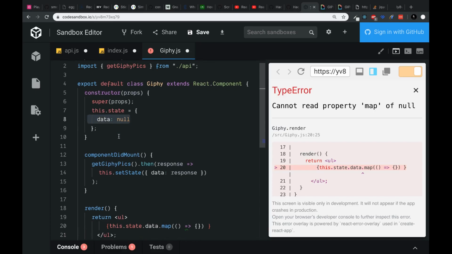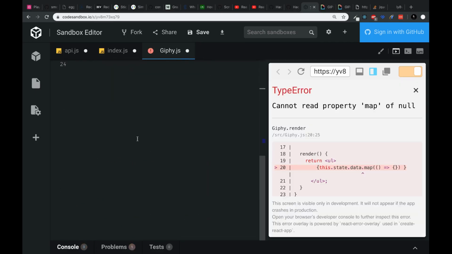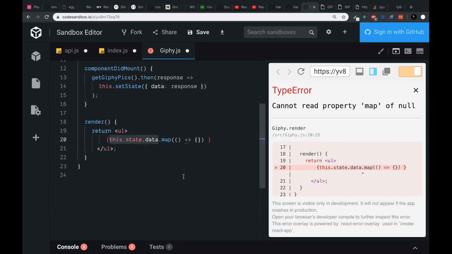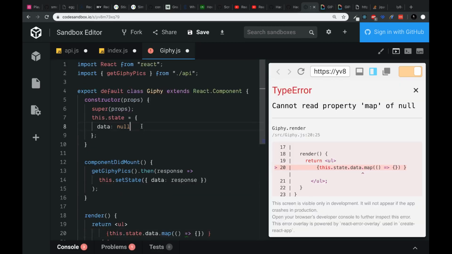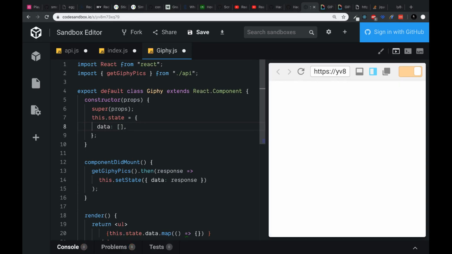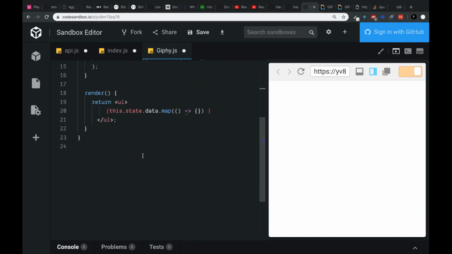And after, when we get the response, it will be populated inside the state. But all this time where we are waiting, data is still null. So you need to actually handle the case where data is null. Usually you put an empty array here, or you can actually test it here. You can say if this.data, like you do null. It's up to you. You need to double check that. You can use the spinner, the fallback. So we will have the data here, and let's say map. Okay, map over the data.